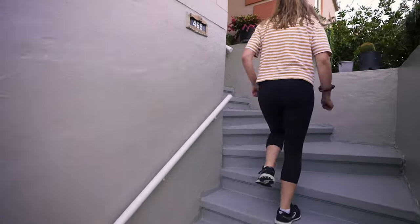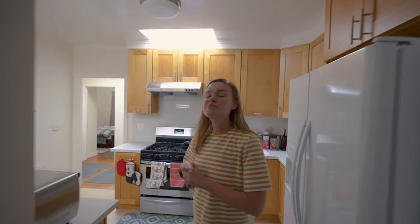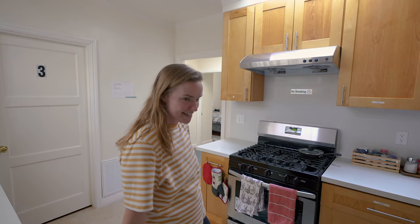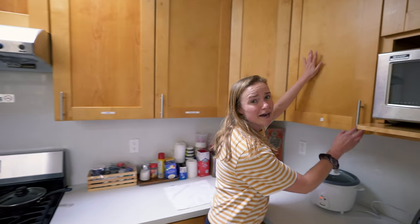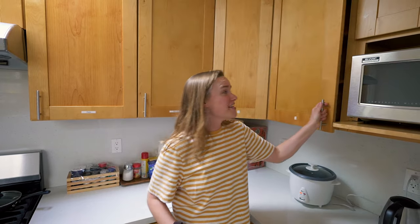So this is our new home, come on! So we have just arrived and we want to give you a quick house tour of our new place. We'll be staying here in San Francisco. It's kind of like a communal-type apartment where we are renting one bedroom with a shared kitchen. I'm pretty sure we're going to be sharing this kitchen with a few people while we're here. This is going to be our cabinet — empty so far, we will change that.